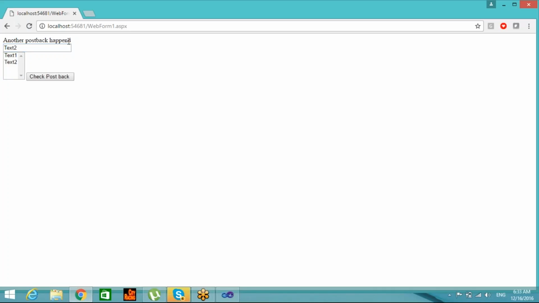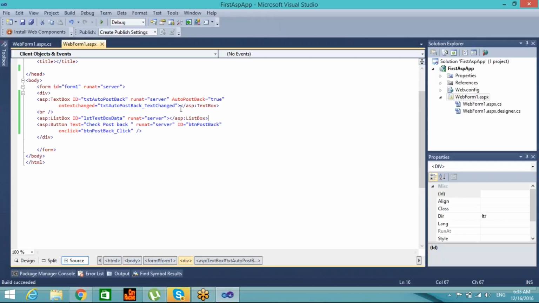So again the postback happened. So by changing the AutoPostBack property from false to true, now it is sending the request to the server again and coming back. So this is the behavior change when we set the AutoPostBack property equals to true.